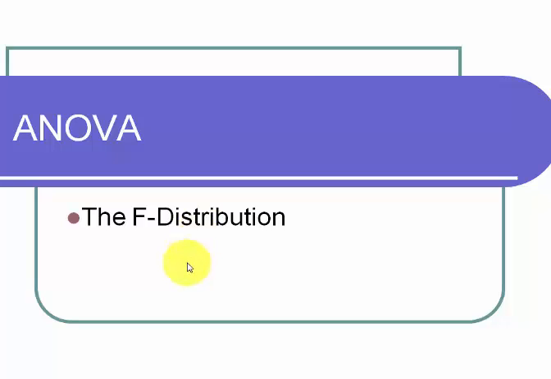What we will be talking about today is first the F distribution. We've already had the uniform distribution, the normal distribution, the student's t distribution, and the chi-squared distribution. So this is the final distribution of the quarter, called the F distribution, which will be used for the one-way ANOVA test. So we'll talk about the one-way ANOVA test, which is a test to find out if many quantitative variables have the same mean, or if they don't have the same mean.